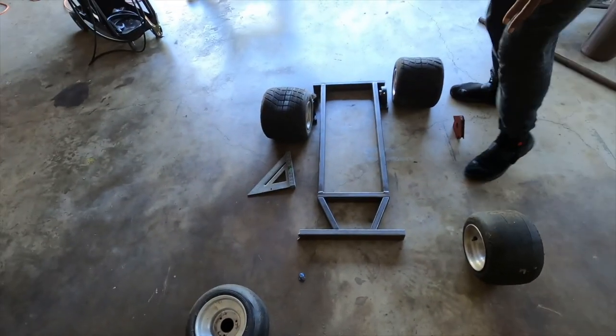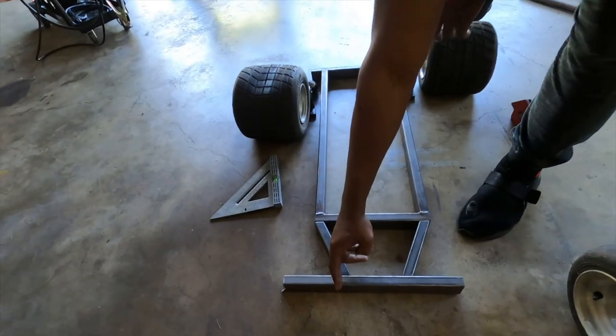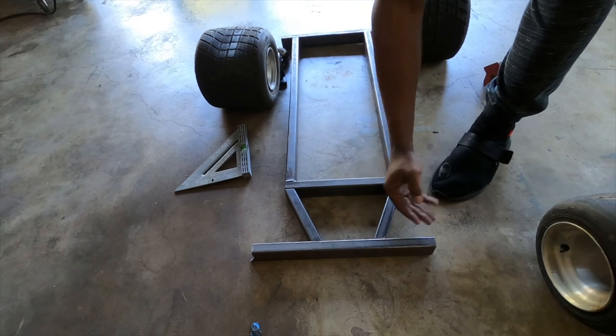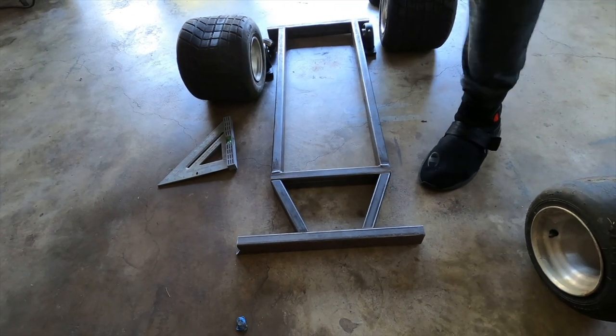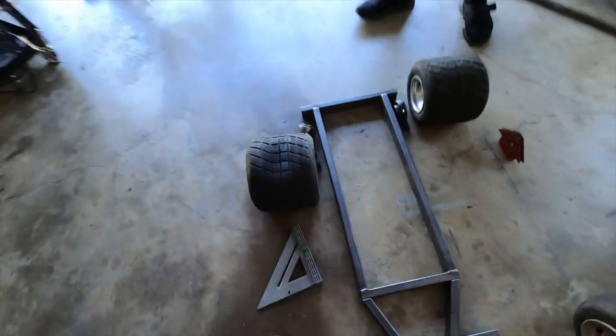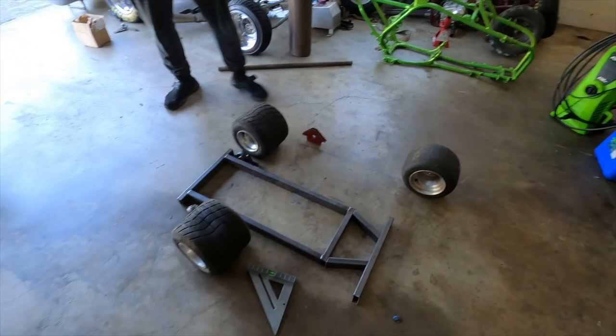Yeah, and then what we're gonna do is, I guess we can cut right here in this area and start to make that 10 degree upward. Put that right there, angle it up. Yeah, that's gonna be good. So we're gonna weld this up right quick.